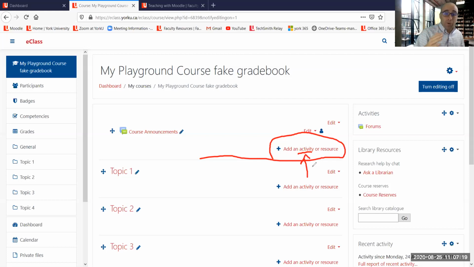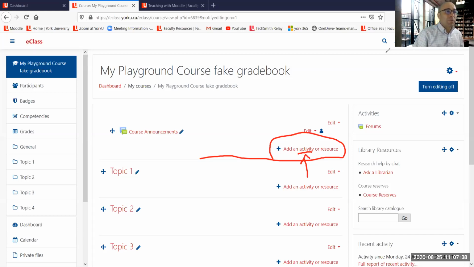Okay, so I'm going to show you where we go to look at our gradebook. We're going to start to build a gradebook from 0 right now. But if you get there and you already have a bunch of things there, that's okay too. A lot of the steps that I'm going to show you will be just as valuable even after you've built stuff. But I'm going to start from ground zero and pretend as if I have nothing. And you can follow along with me as we go.